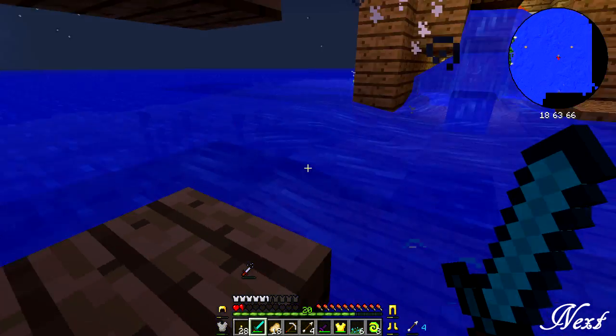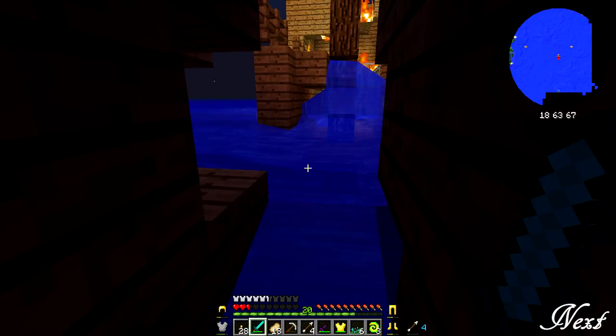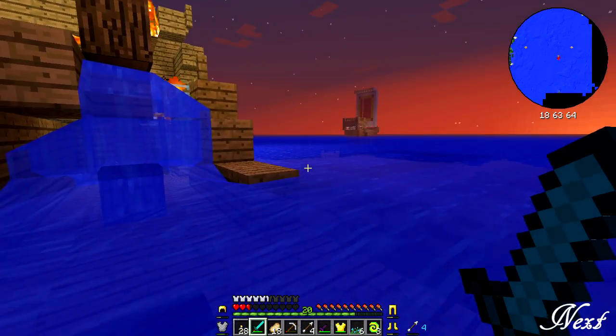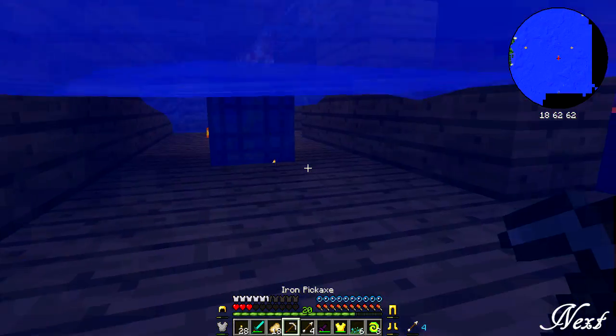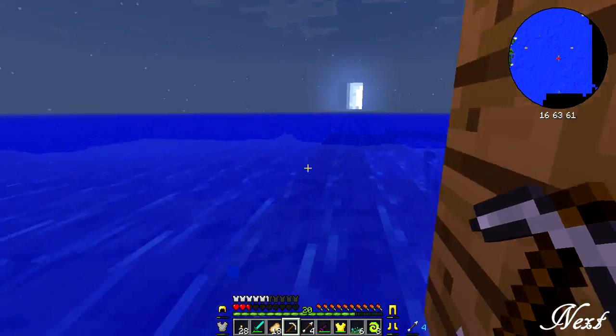Uh-oh. Oh my god, Ryan, he's not happy. What did you do? I shot him. What is it that you're shooting? His eye opened. The monolith. Okay. I shot a monolith. Did it? Oh, crap. He just teleported me to another place.